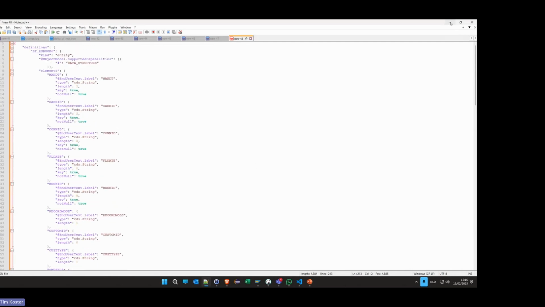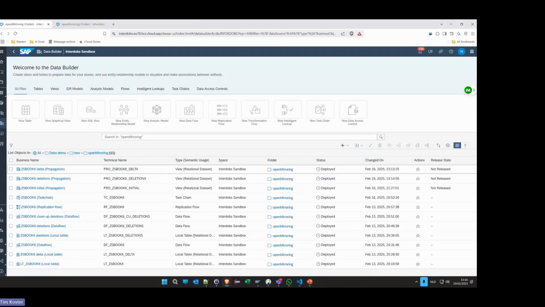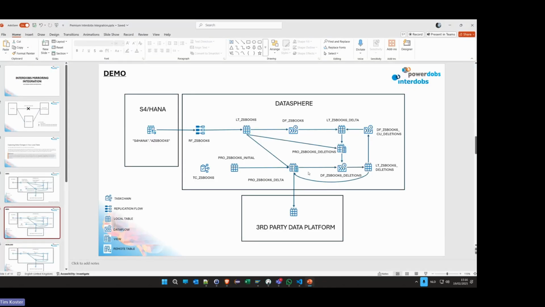There's another feature in Datasphere which is called the command line interface, and through the command line interface we can push and pull objects to and from Datasphere without the need to go into the GUI. And that's something that we now use to generate objects that we need in the open mirroring solution, basically.